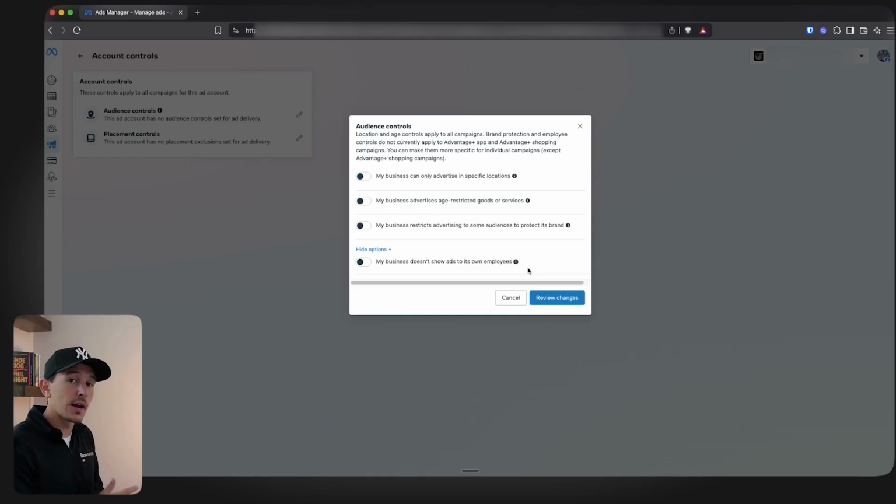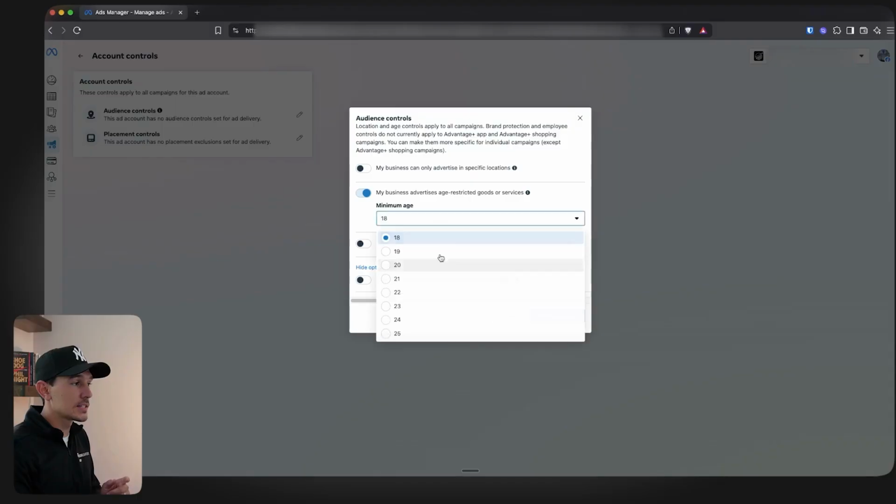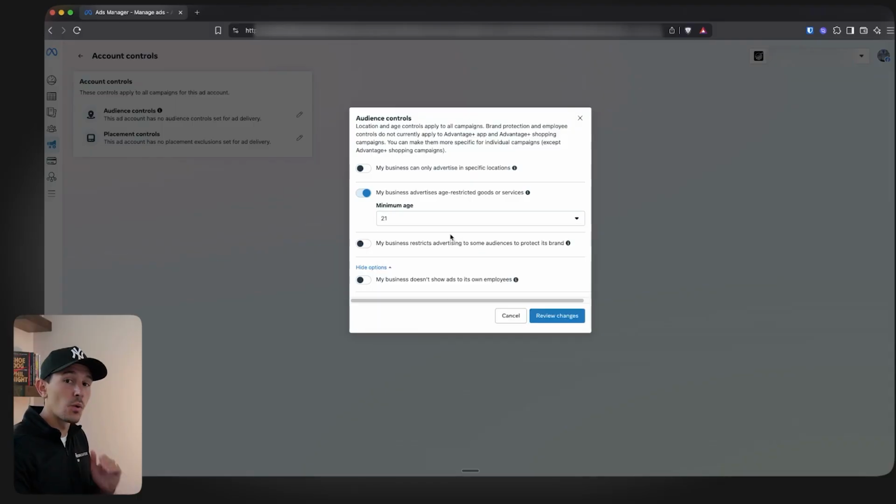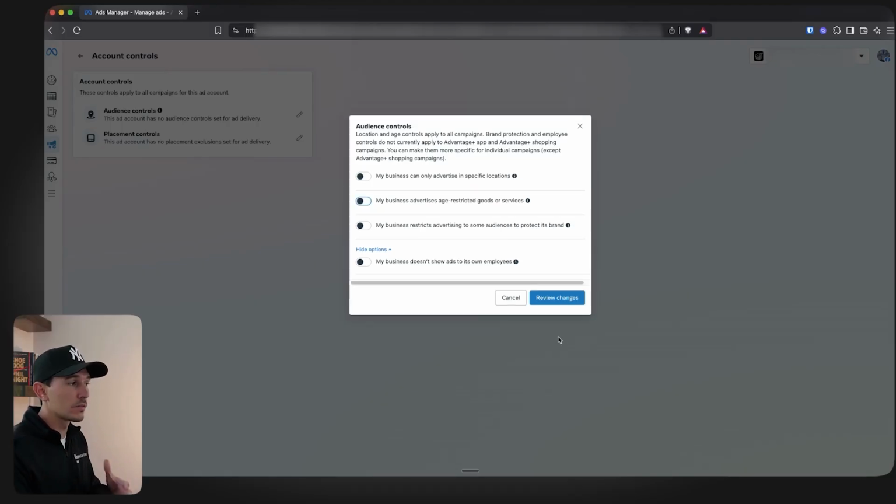Now, what I would advise in all cases is to leave this blank unless you actually have a truly age restricted product. Because even by selecting this and changing the minimum age to 21 or even just selecting it to 18, even if you're trying to manipulate the algorithm in a way to say, I don't want to show to anyone younger than a certain age, this is actually flagging to Google that there is a restricted good for a reason, which is automatically going to make your CPMs likely a bit higher. We want to avoid this. So we shut all of these off unless you absolutely have to.